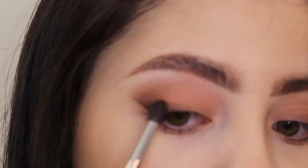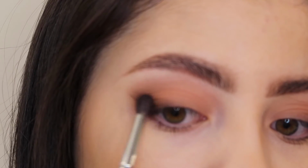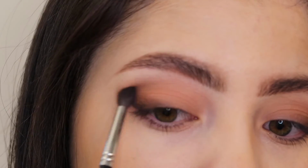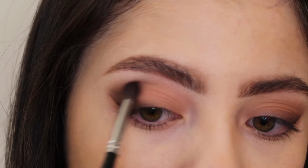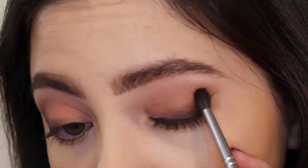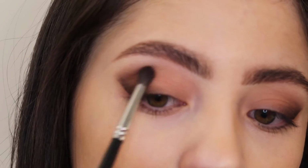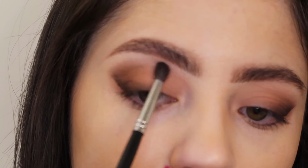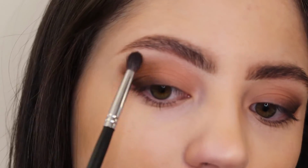And then I'm going back in with the black eyeshadow and just replacing that. I'm also pulling it in towards the crease a little bit. And then I'm going back in with the brown eyeshadow just to bring some of that shade back out because it kind of got a little bit washed out by all the black. And now I am just going to pop on some lashes. So the ones that I'm using today are from Kiss.